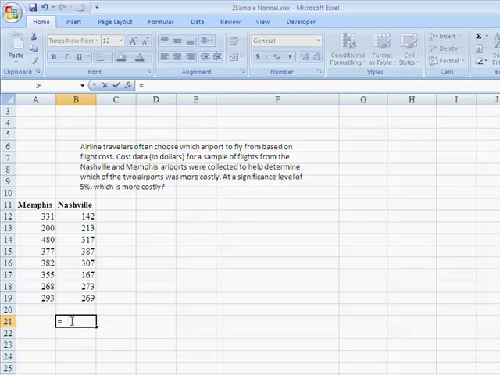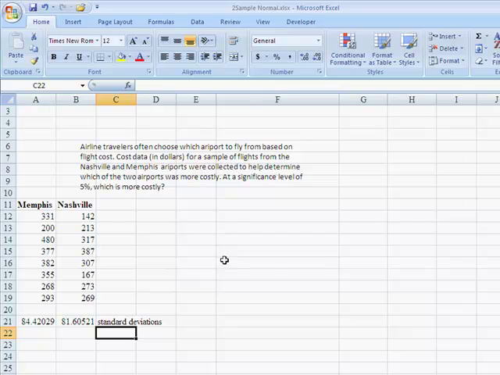So why don't I just use this data to do a quick peek and look at these standard deviations. There's a standard deviation for Nashville, and there's a standard deviation for Memphis. So those are my standard deviations. Well, they're pretty close, but I'm not sure I'm willing to state for sure that they're going to be equal. So I'm going to look at two-sample, normal, standard deviation estimated, standard deviation unequal. So now I've completely determined what kind of test I want to look at.